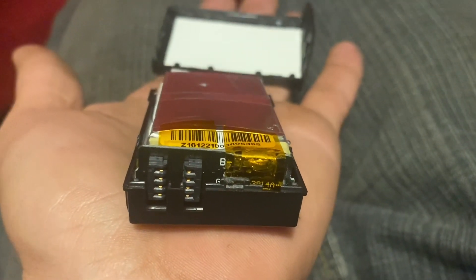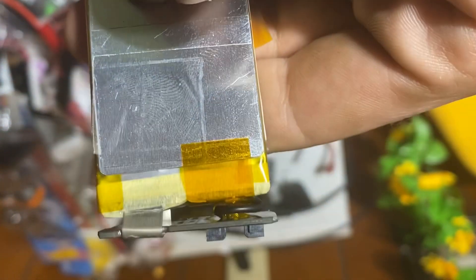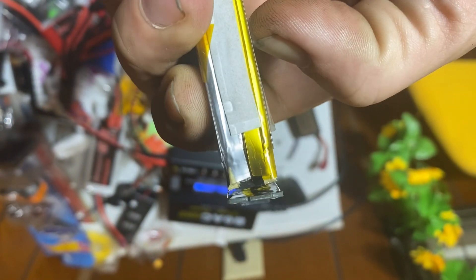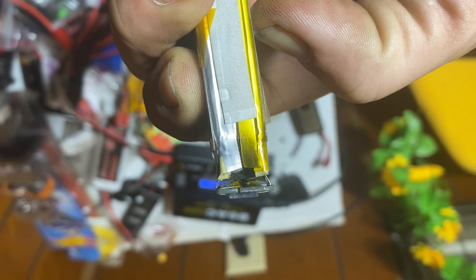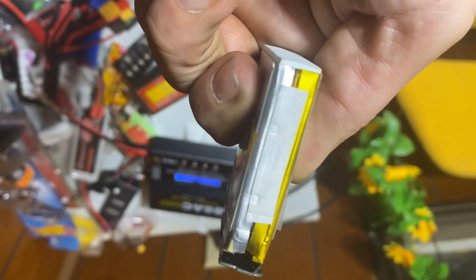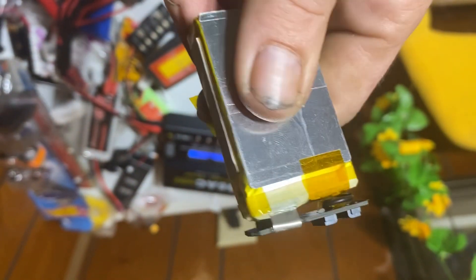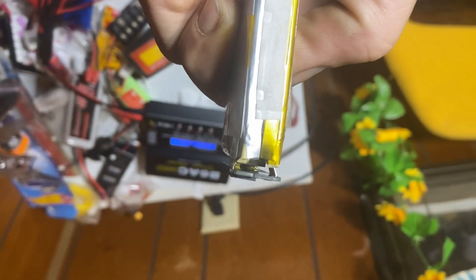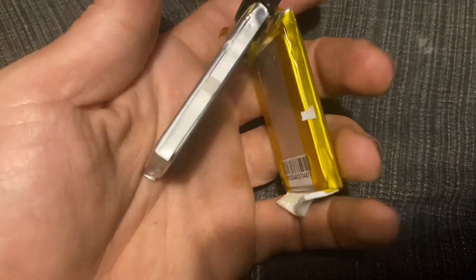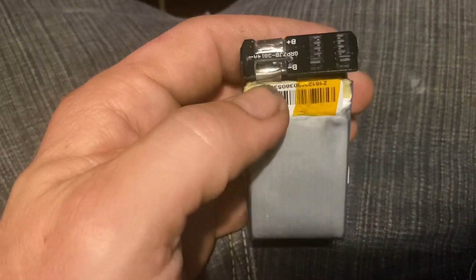That board is what we need to run wires off of to another LiPo battery — negative and positive. I tested that — positive and negative. There is a wire going to this board. I think maybe just the positive and negative... but then why would that wire be there? This is a two-cell battery — you can see two cells in it. It bridges the cells to make two 3.7V cells — that's probably what it is.